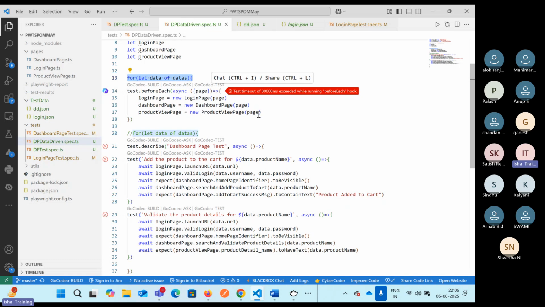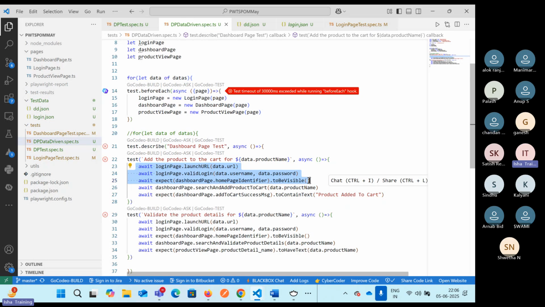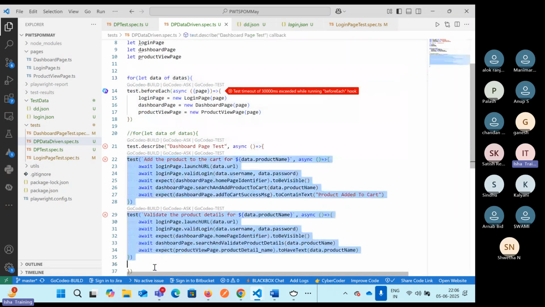So when you do not have any step that is getting the data from your data file, which we have already taken inside the test function over here, what will happen is that the first time it will get the first data and all the data will be passed inside your test case.